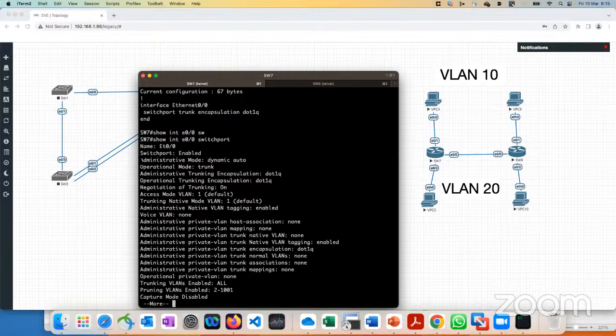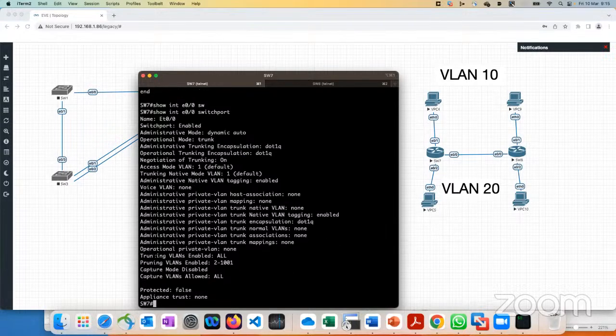Administrative mode is dynamic auto, operational mode is trunk. Administrative trunking encapsulation dot1q has been configured. Another thing I want to show you is trunking VLANs enabled: all the VLANs are being trunked over here. We can manually prune also on this trunk.